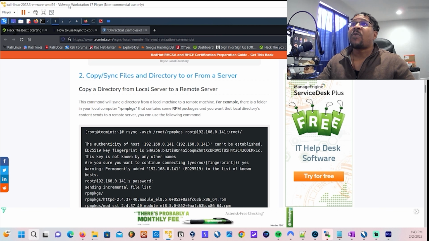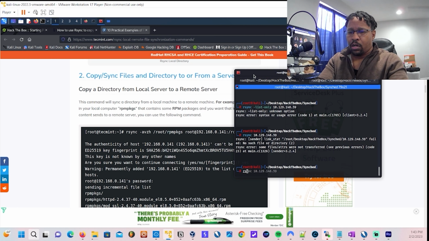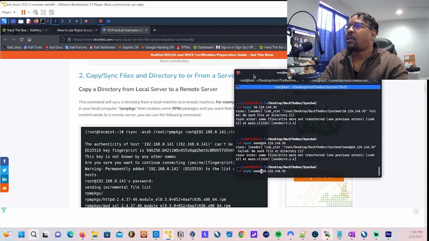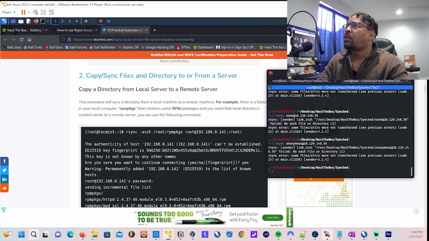Let's give this a shot, but a more condensed version of this. So rsync, our IP address, but none. Okay. Which files or directory? Let's see what this is.